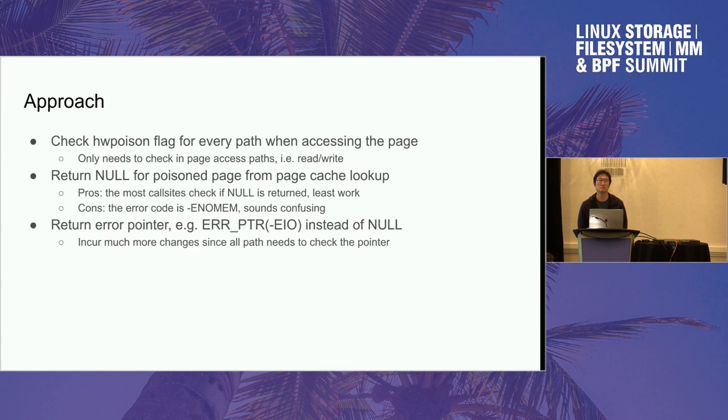We need to just mark the pages error. We mark the mapping as error. We can even add a fancier thing, like, okay, mapping has a hardware poison page, really, do not write anything out, right? But I think that simply having a hardware poison flag, and then putting the logic in all the generic places and all the file systems to recognize this flag and to do something with it, and then we can start looking at fancier solutions.